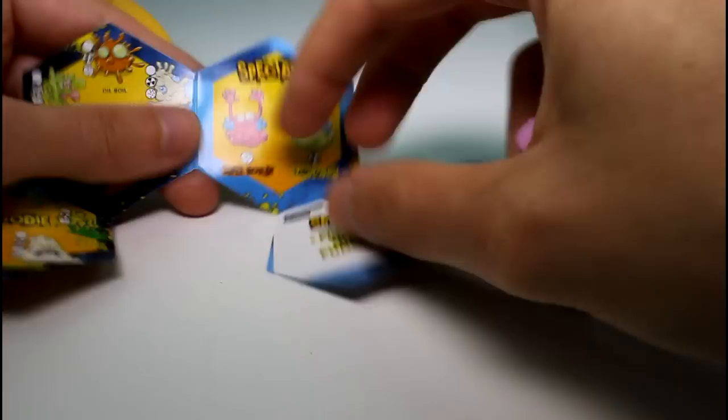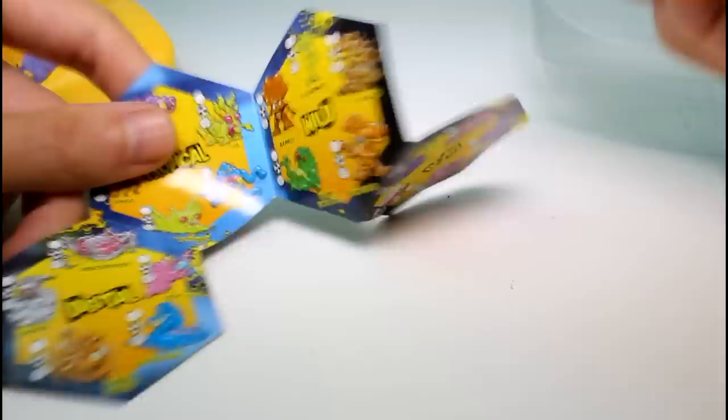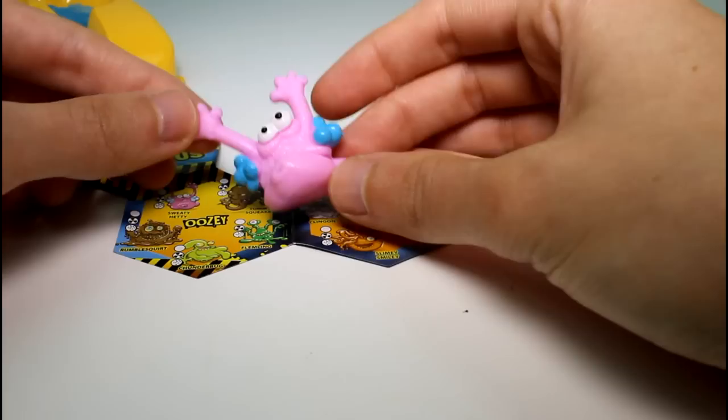These are the finishes, super moldy and radioactive. But are these actual specials or does that just mean the finishes? Let me see if I can find them on the regular checklist. Yeah, that's what it is. There's no specials. It's just the finishes. So they're super moldy and radioactive. So here he is, sweaty, heady. That's just so cool. Look at his little hand. Awesome. And then we have this guy.